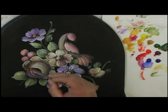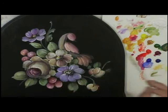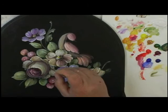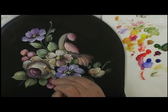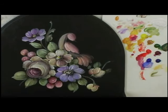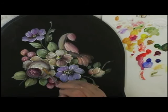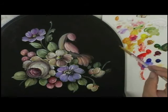In the Chippendale DVD series, of course, we paint a lot of different types of roses. And we usually put light coming up from the base of the flower up, which is quite pretty. But on this, I'm going to keep this rose very soft because it's out from where I really want the center, from where you're going up towards that bird. I want you to see the rose here, but I don't want to give a tremendous amount of interest to the rose and pull your eye out here too much. So we'll just streak up the bowl there just a little bit and just leave it like that.